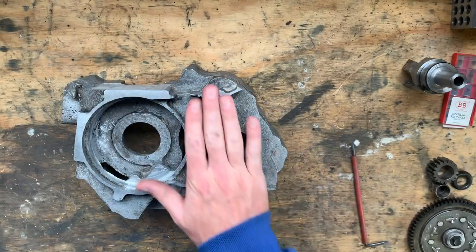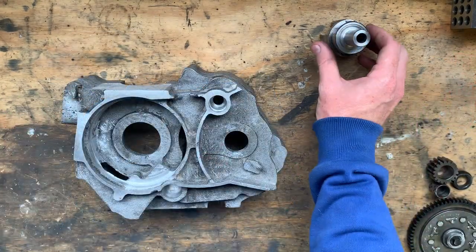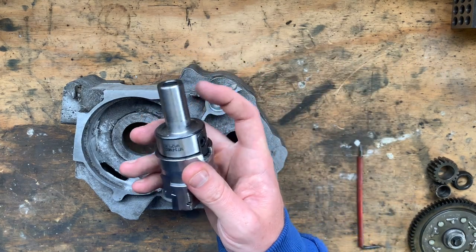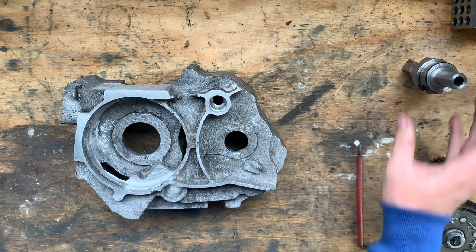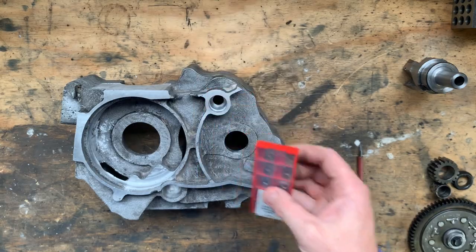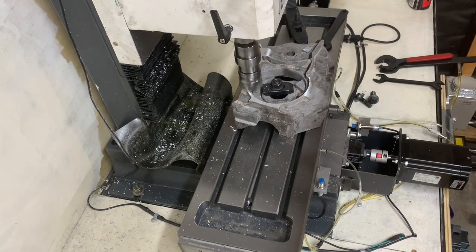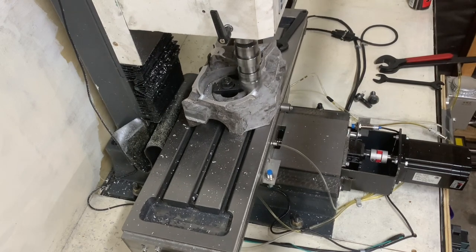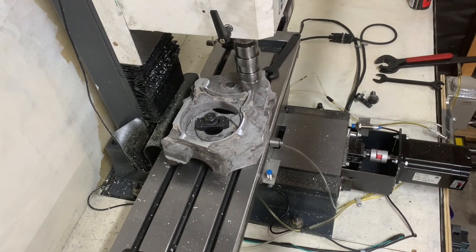The first thing I had to do was remove the minimum amount of material from both sides of the casting and make sure the faces were parallel. This was done using my 50 millimeter face mill, which has had the MT3 shank turned down to three quarters of an inch to use like a TTS style tool. I bought some aluminium-specific inserts from AliExpress. Here is the mill in action — I didn't bother programming this operation and just jogged the mill around manually. I did this at 1750 RPM, the feed per tooth was around 0.06 millimeters, and the depth of cut 0.25 millimeters.